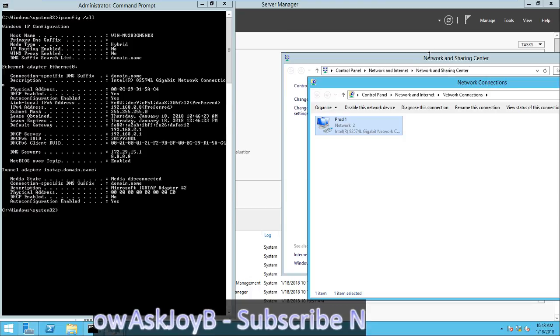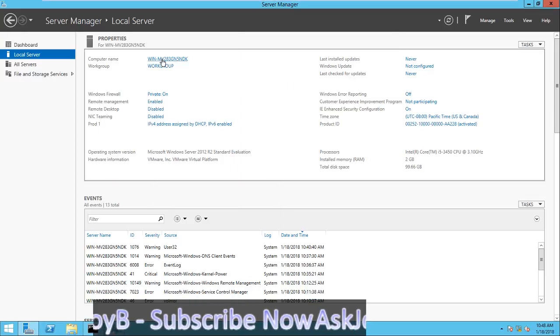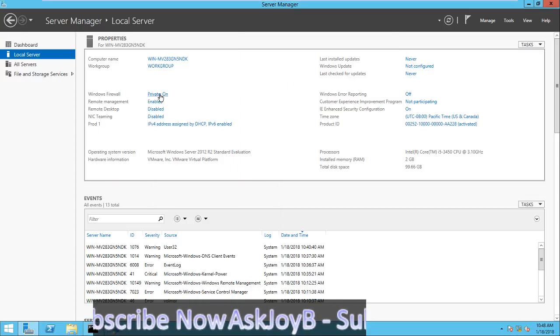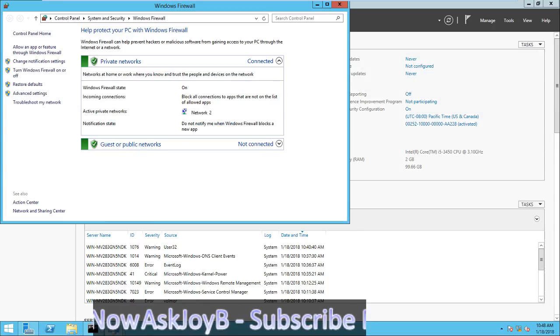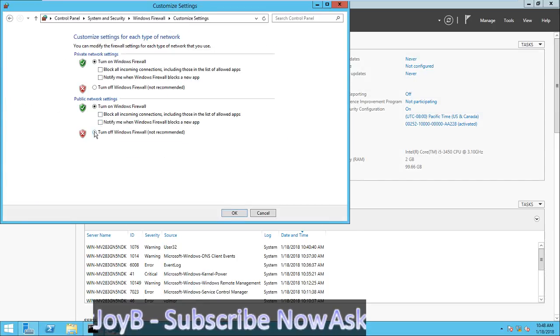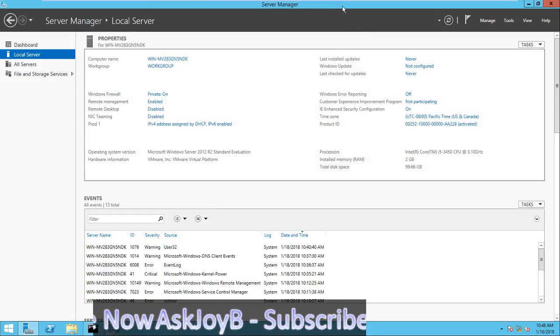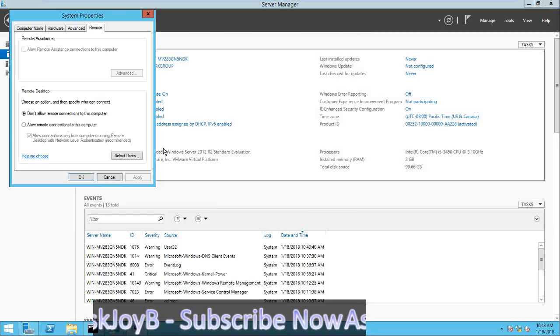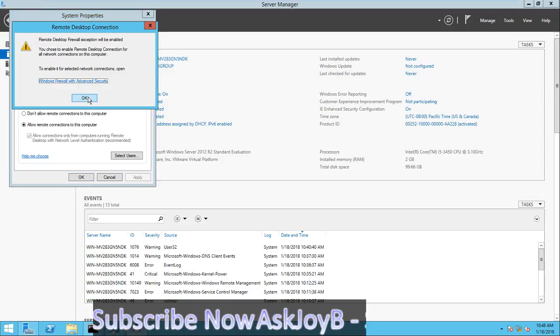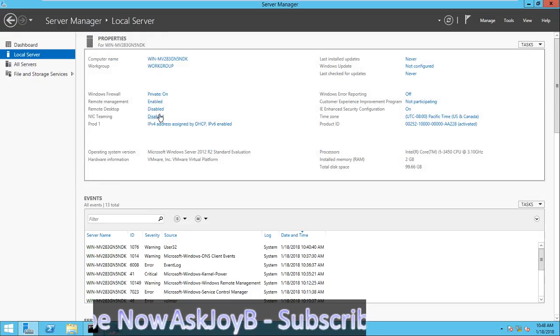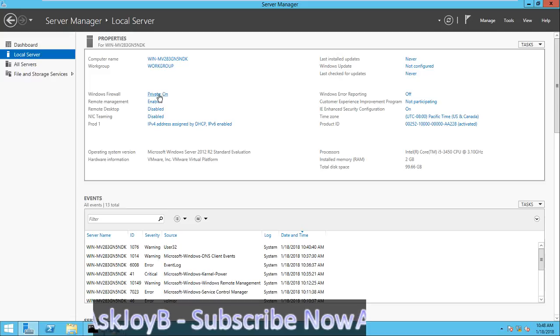After this we also need to enable a few things. We need to disable the firewall as we have done on the other box, and I will close this, and also enable RDP.